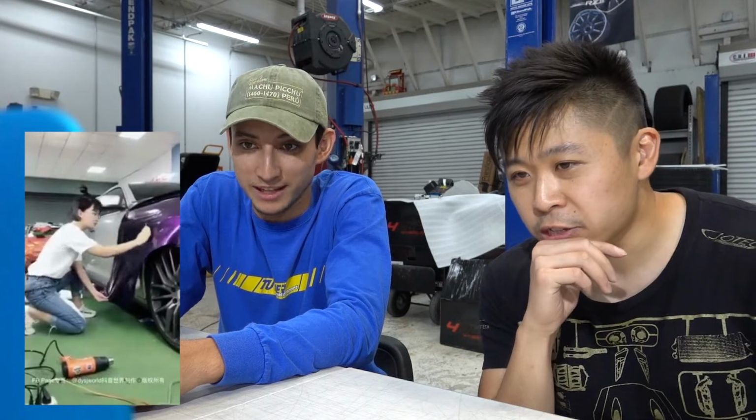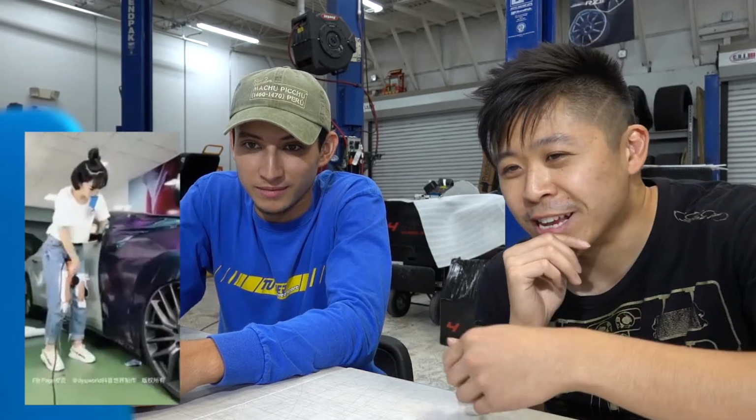She took apart the mirror. Yeah, so she did it on the car. That's a good thing, right? That's a very good thing. Look at that. She's using her legs to hold it. She looks better than me. She works way faster than me, that's for sure.